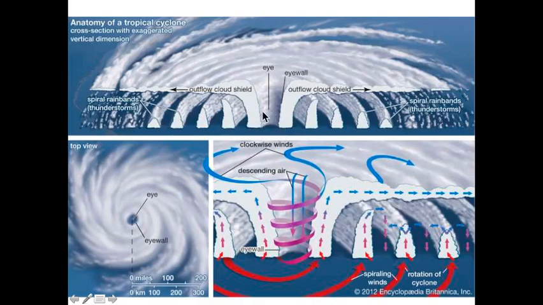One of the ways to measure cyclone strength apart from the wind speed is how much the central pressure has dropped, to what value. That's how you classify it as cyclone, severe cyclone, very severe cyclone, extremely severe cyclone, or super cyclone. So the eye is where the lowest pressure will lie. Okay, so all the winds will converge, and as the winds converge, obviously the sea surface temperature is going to be the trigger.